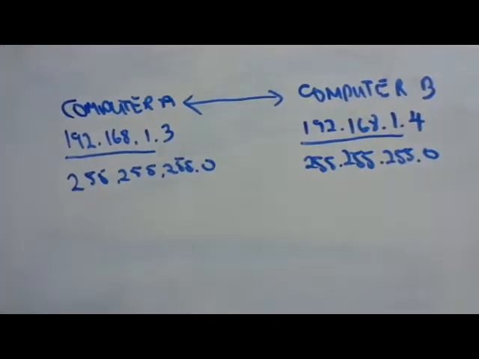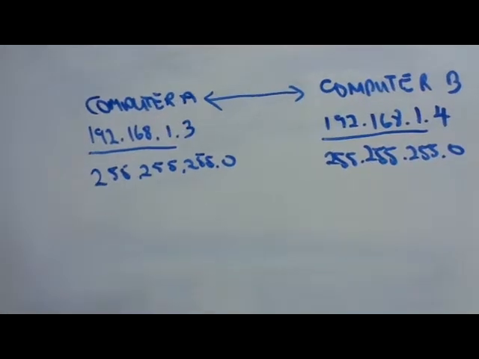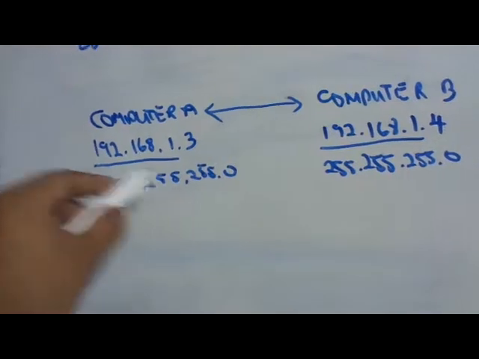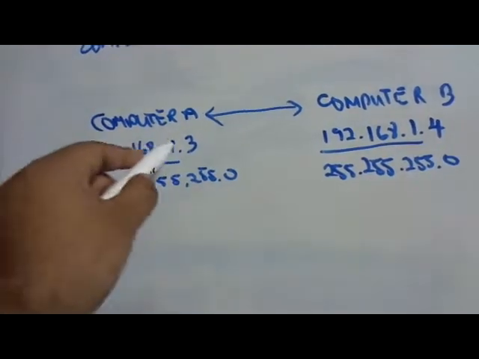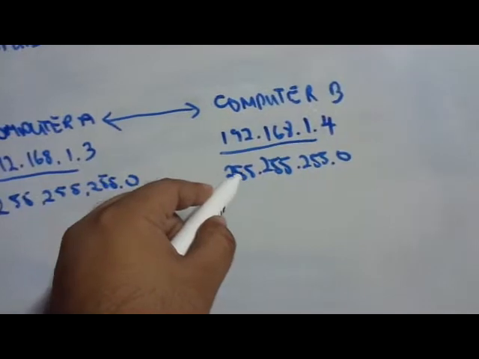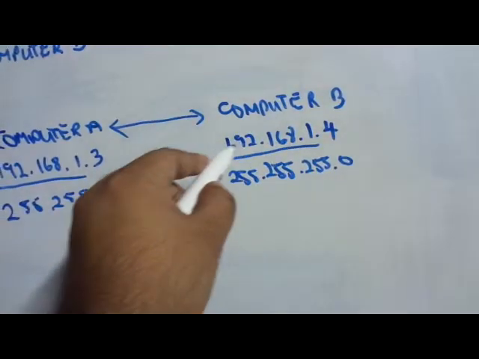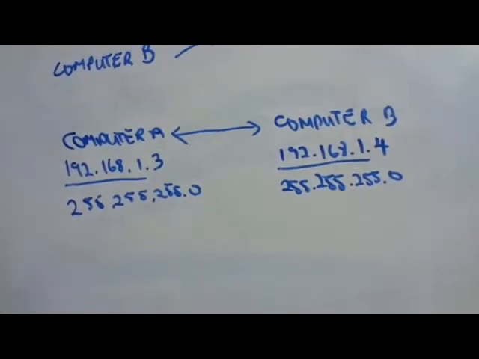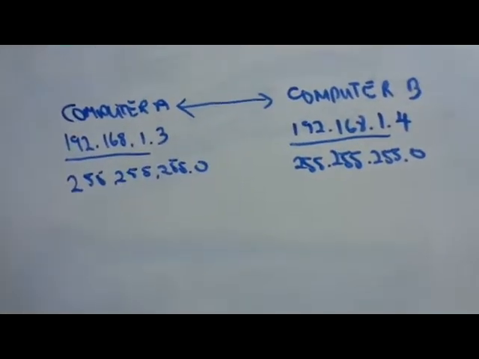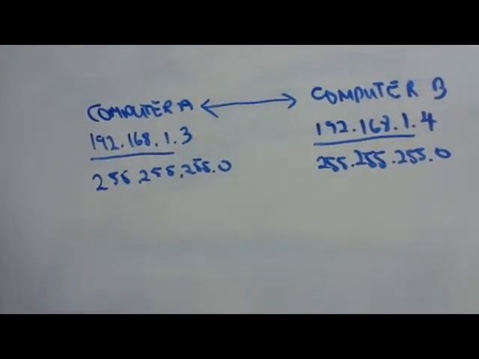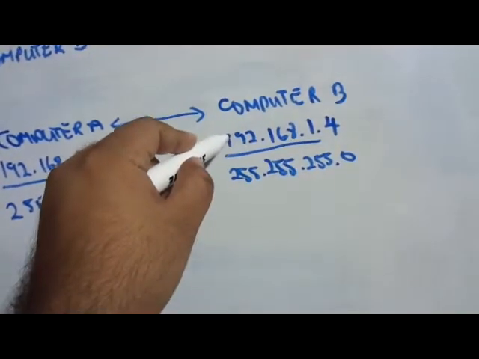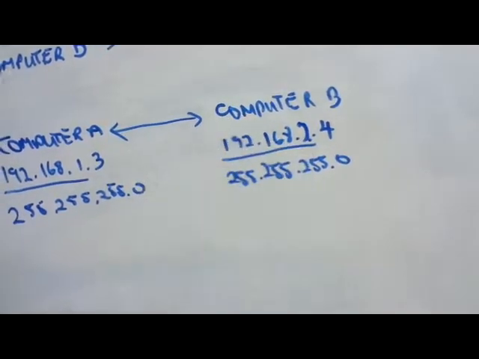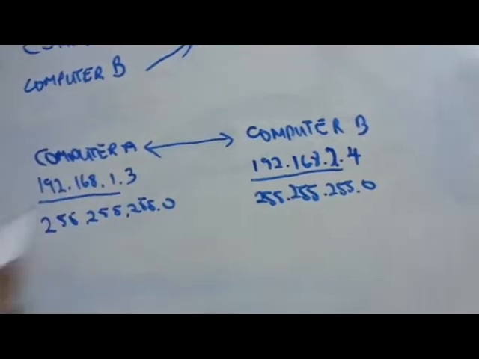Now, again, to simplify it, I try to remember it as this. If you have 255.255.255 here, that signifies that these three must be the same. This needs to be the same, and this needs to match this in order for them to communicate. Which brings me to the other question. If computer B was on the network 192.168, instead of .1 we put a 2 here, they would not be able to communicate.